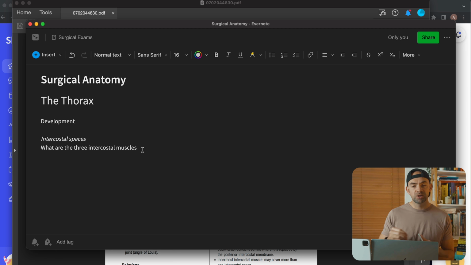And so in my mind, I'm pulling on those threads even without looking at my source material, in this case, the textbook. So, for this one, I might start thinking about, well, okay, I know those muscles are there, but what is their actual importance, and what is their nerve supply, and how do they affect things clinically? So even without me looking at the textbook, with the textbook closed, still in my Evernote, I'm just going to write down that question. So I'm going to say, why are the intercostals important?